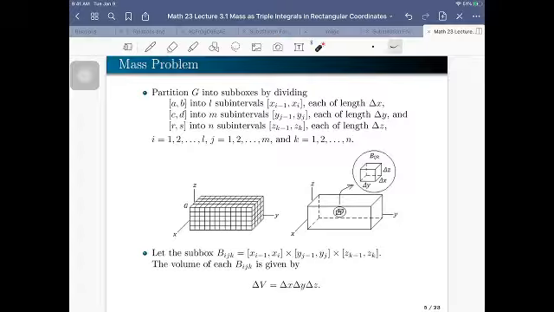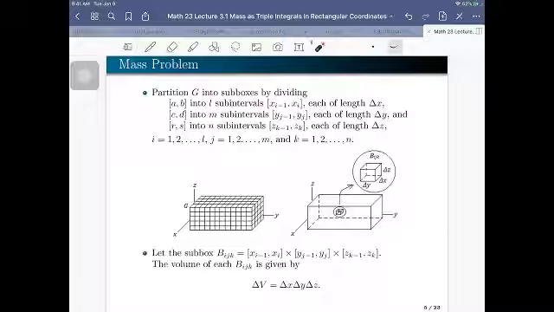Now, this is what I've been talking about. After partitioning, you get very small particles. And when you focus on this small particle, the heterogeneity vanishes. Because it is so small, the density of the particle is about the same throughout the particle. And actually, this is because of the inherent assumption that the density is continuous. Because it is continuous, when you go to the next particle, you don't change so much.